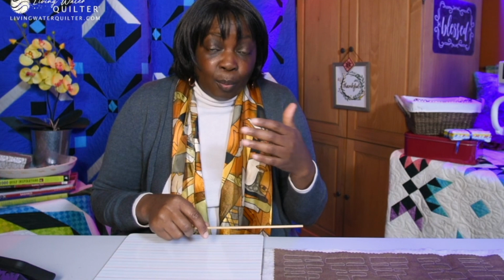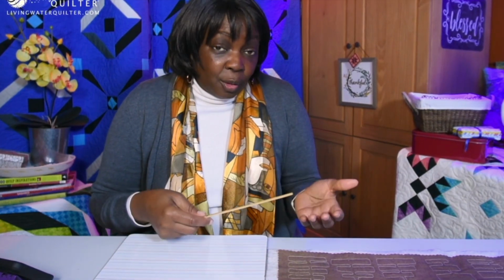I'd love to hear your thoughts about this organic technique. I'm trying to minimize the number of must-dos or rules when it comes to free motion quilting. And the reason for that is that I want you to learn how to design patterns yourself. And the more you change something, the more it becomes yours. Find inspiration in these patterns, but ultimately take them and change them a little bit so that they become your designs.